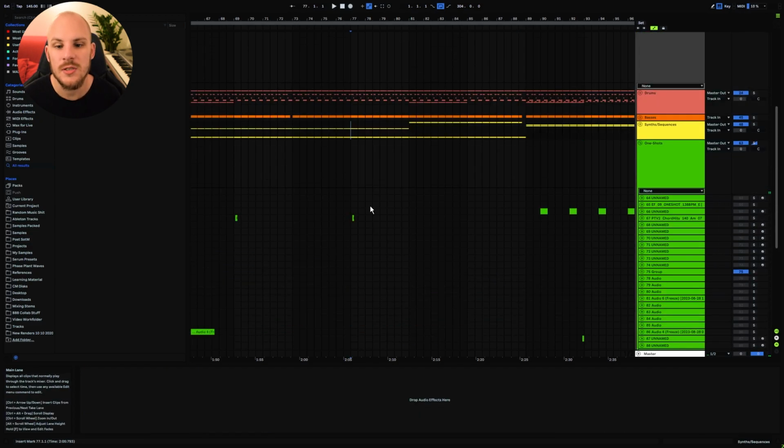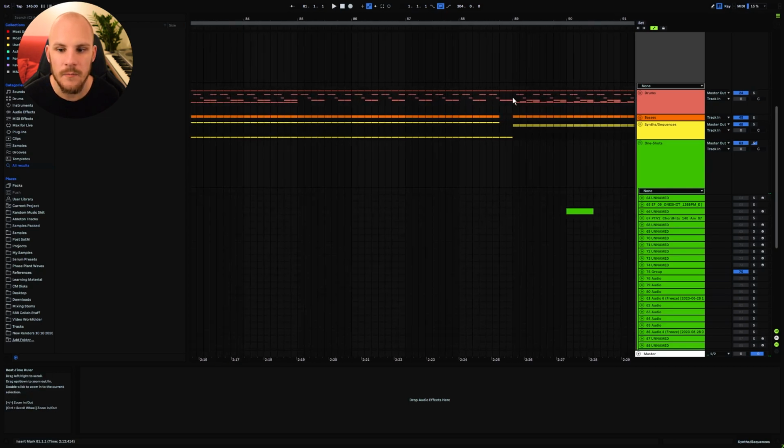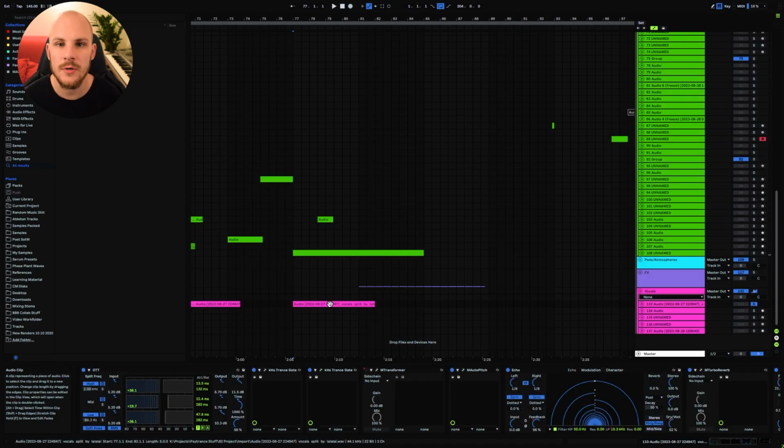Now these transitions are placed in the way that the first sound rises up until this point here, where we change from the kick and bass into the kick and bass filtered, and then the second one rises up exactly to this part where the rising of all of the other elements also stops. Now it's really clear from the first element where exactly the transition happens. This other element that I want to show makes it so that it's not really clear where it happens.